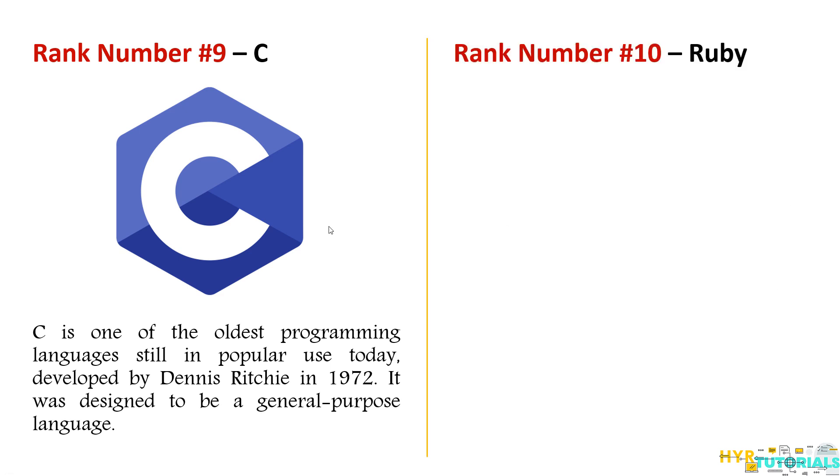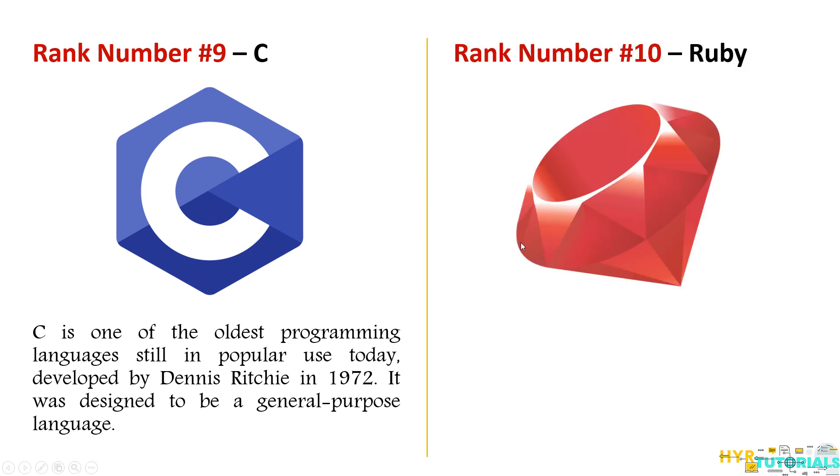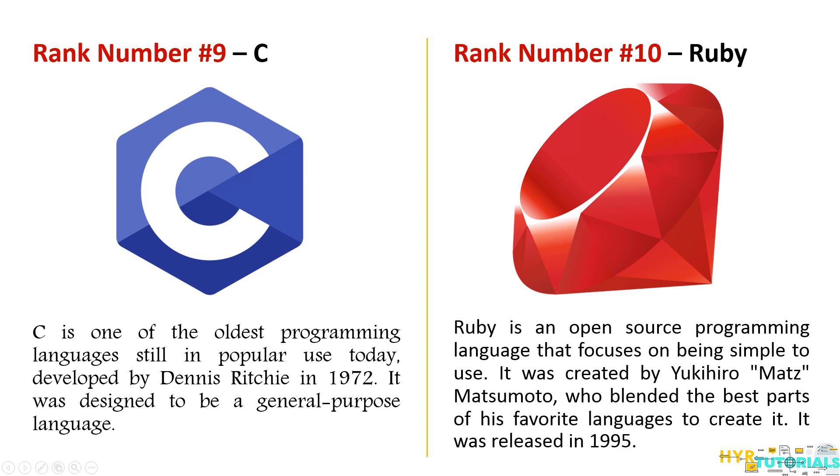The tenth one is Ruby. Ruby is one of the popular languages developed in Japan with the aim of simplifying programming tasks and making them more fun. Ruby has an incredibly simple and yet beautiful syntax that allows a developer to do more with less code. Ruby is used by many popular companies like Airbnb, Twitch, Shopify, GitHub — yes, even GitHub uses Ruby internally — and Twitter.